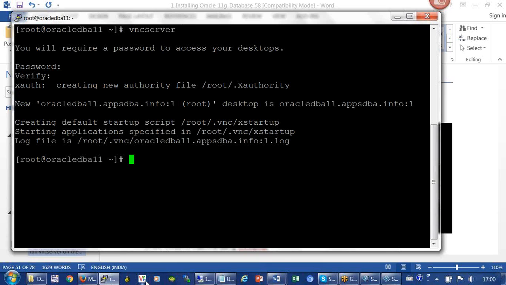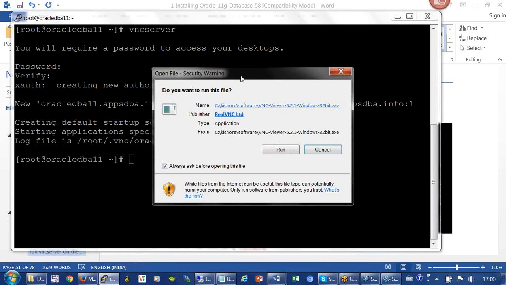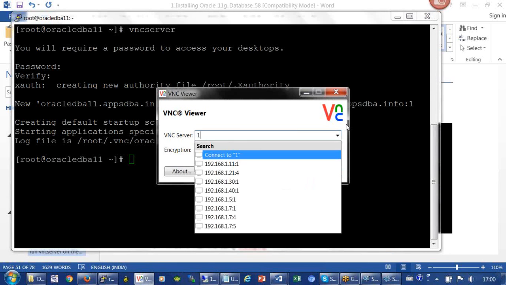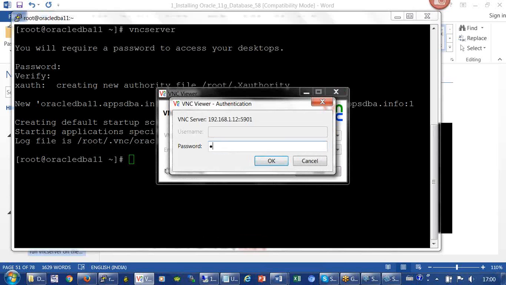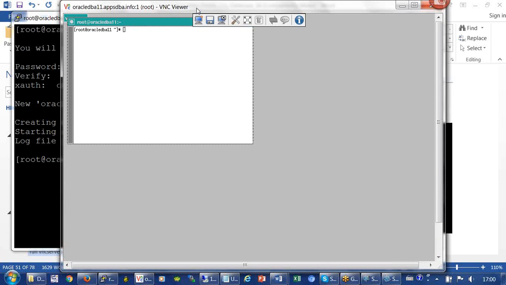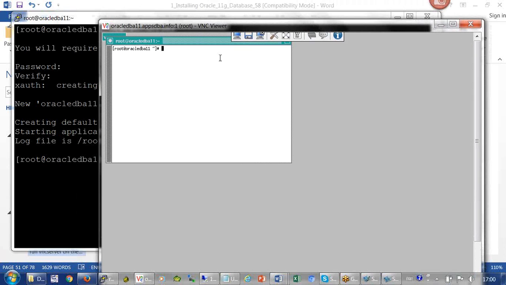Now we will install VNC viewer on your laptop machine. It's freely downloadable, and you access it. The IP is 192.168.1.12:1, and give the password you were given. Only with VNC viewer can you install anything graphics related. We have to go by this.